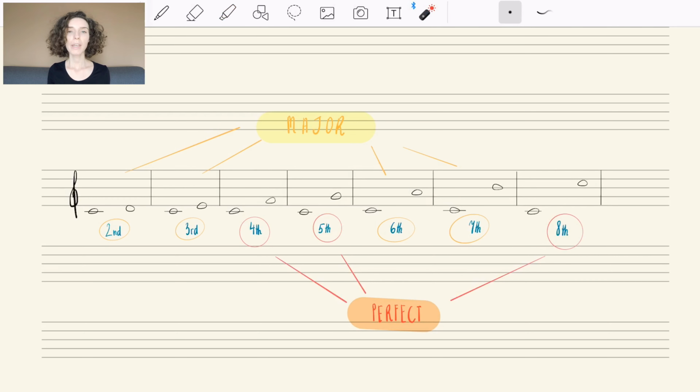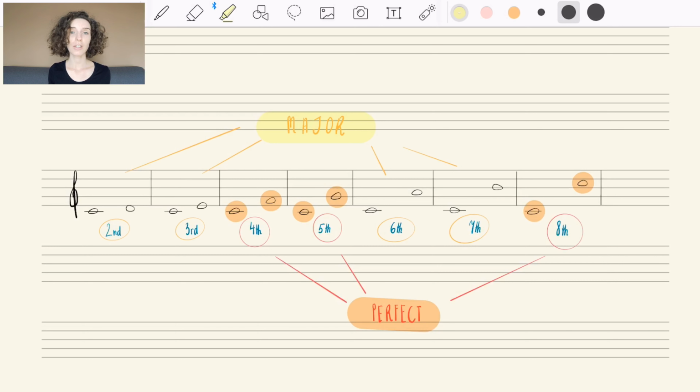Why? Because the size of the perfect intervals never changes. No matter what scale you find yourself in, the size of the fourth, the size of the fifth, and the size of the eighth will never change. Well, that is not the case with something like a third or a sixth.